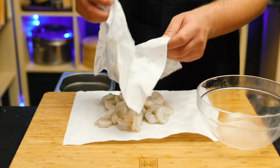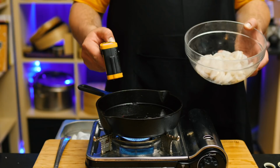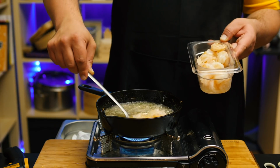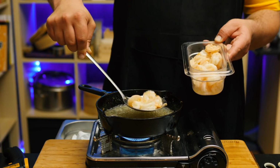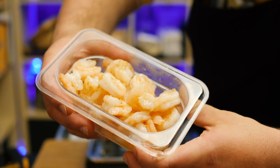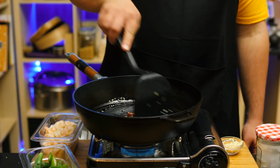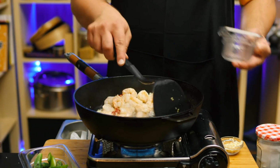Because the next step is guoyou, passing them through hot oil for maximum juiciness. And relax, you can also quickly pan fry them if you want to save on the oil. Now look at these beauties. We are ready to wok and roll, so we add garlic and chili to some hot oil, return our shrimp, and of course, the asparagus.